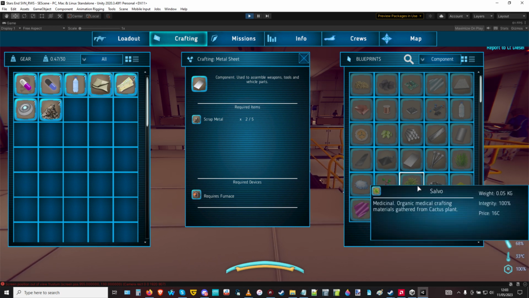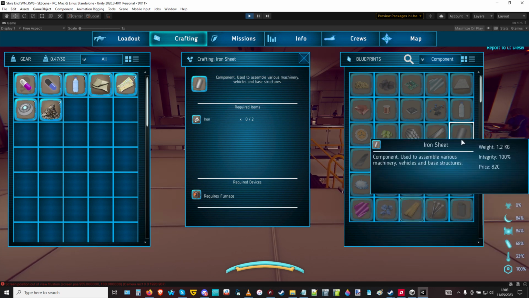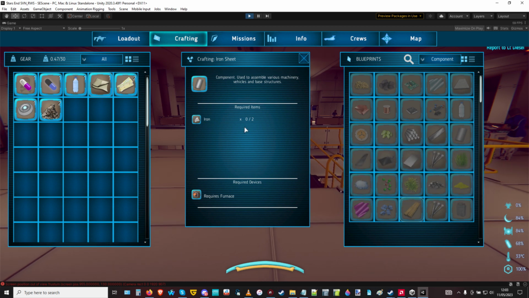Might have to make a furnace and make... damn. Oh yeah, there it is, iron sheet. The iron sheet probably needs to be something like about 4 or 5 of these ingots, but just to keep the cost down, I've just kept it at 2 ingots.